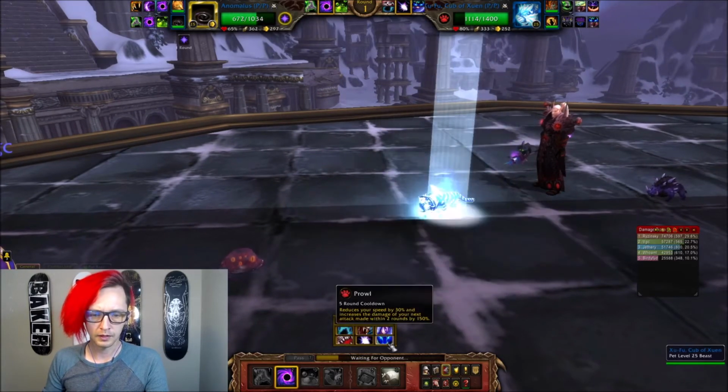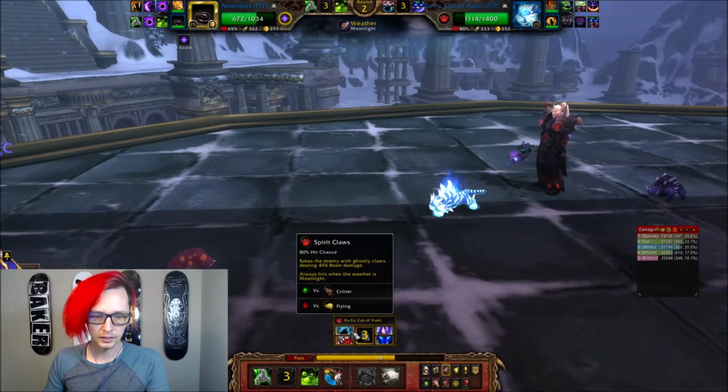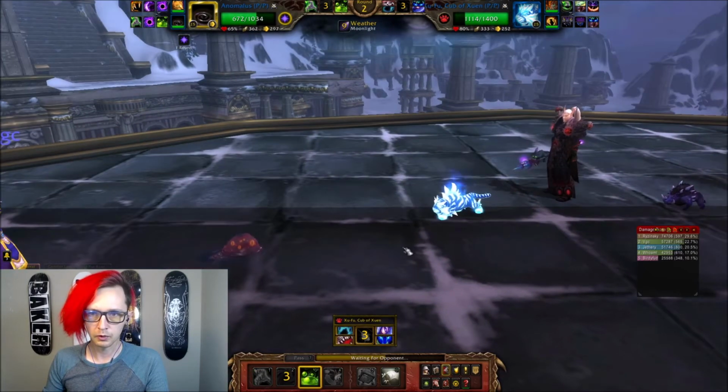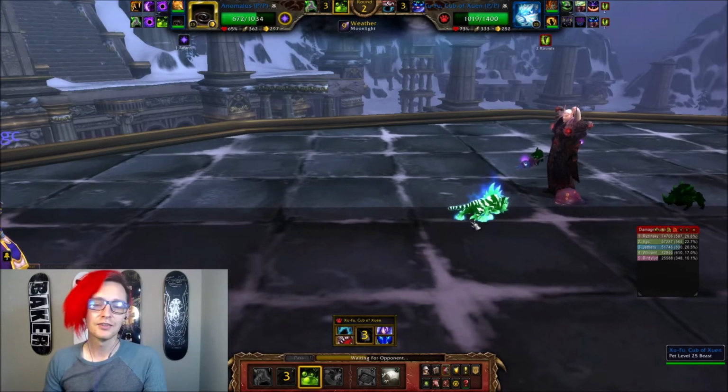So it's setting Moonlight, right? Yeah, Moonlight. Alright, so increases healing. Prowl Vengeance. It's not that great. Just gonna go for Poison Protocol. I wonder if he's gonna switch. I don't think beasts are relatively known for their healing, so I think we're gonna be in a pretty good spot.